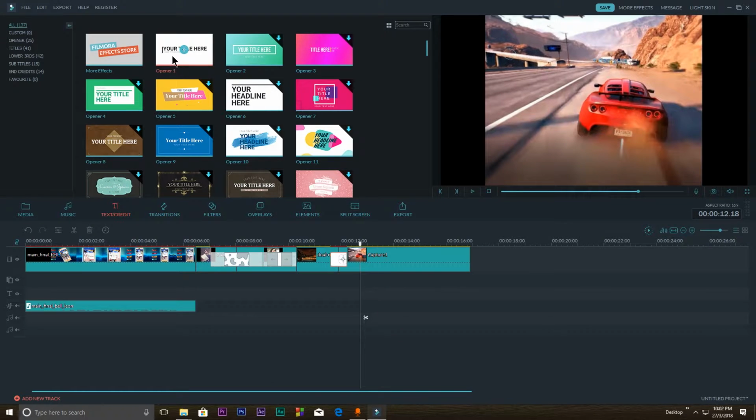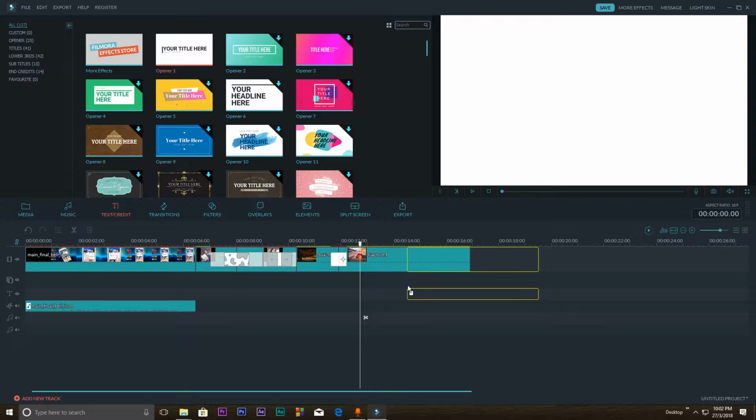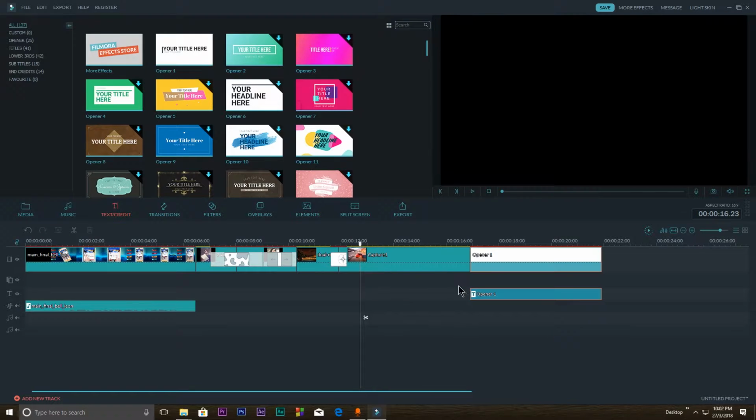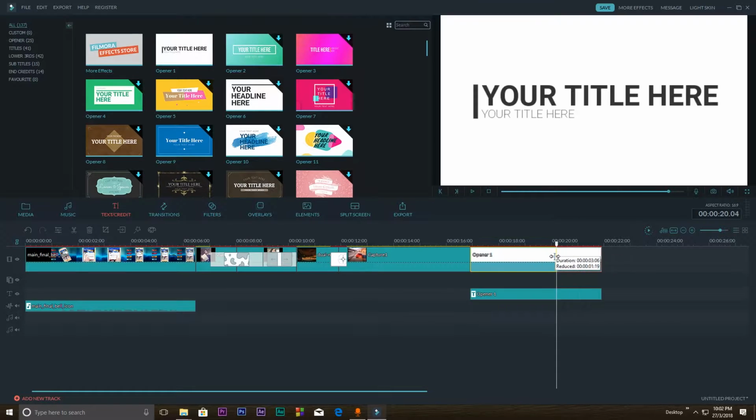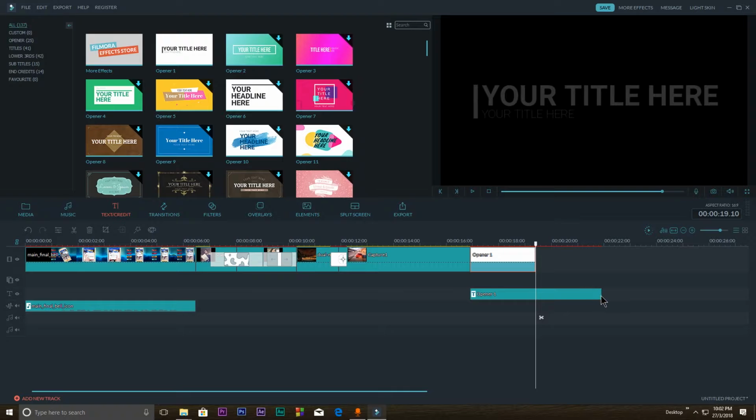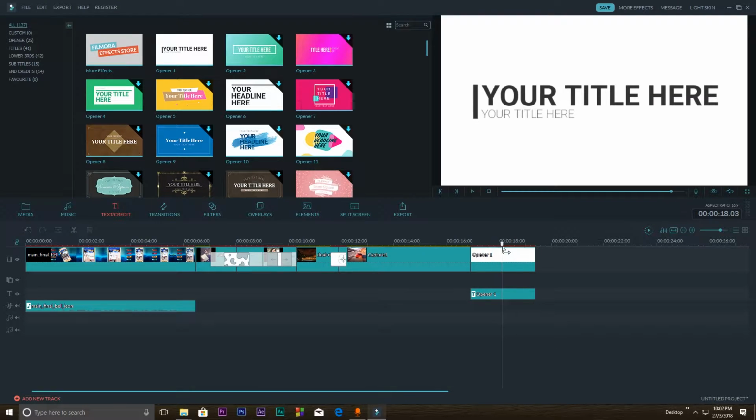So let's talk about the text and the credit. You have a simple text option there. If you want to add it, you can, but before you do that, just place it in your timeline and resize it to fit your timeline or video. So let's resize it, cut it and delete this extra portion that we don't want, and let's split it a little bit more.